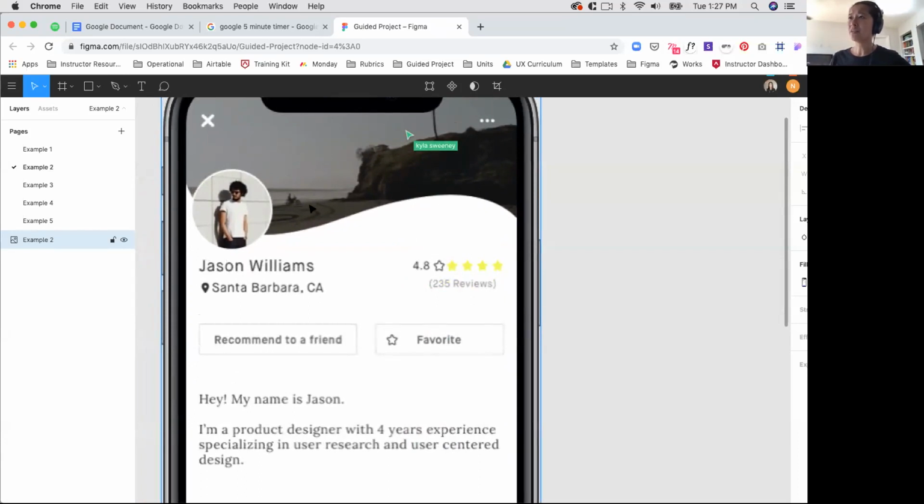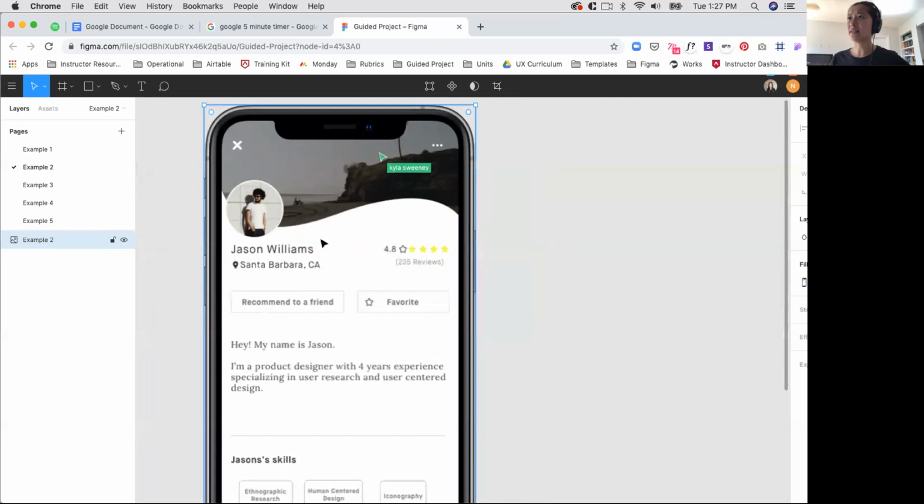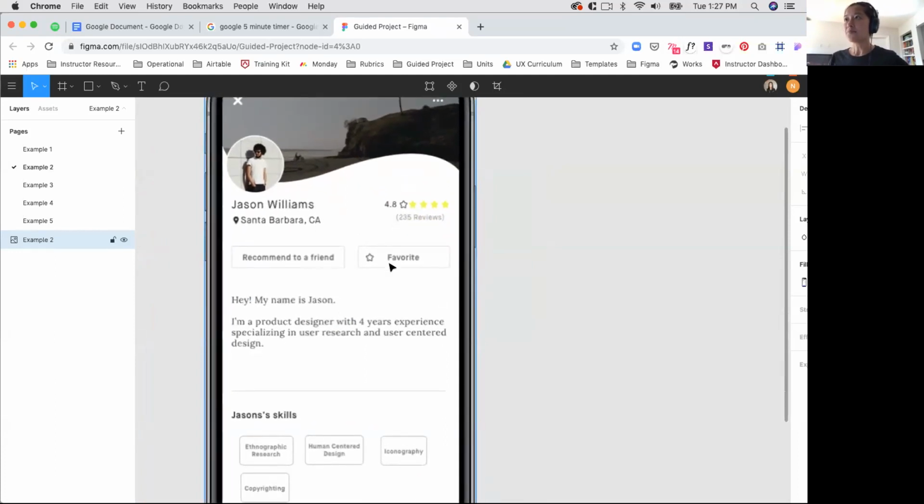So typically, this looks like it's supposed to be a modal given the little close button, and typically we would just leave this close button and not add an additional interaction. So we don't want layers on top of layers. I would actually remove this to prevent confusion and just leave it as a close button in itself.